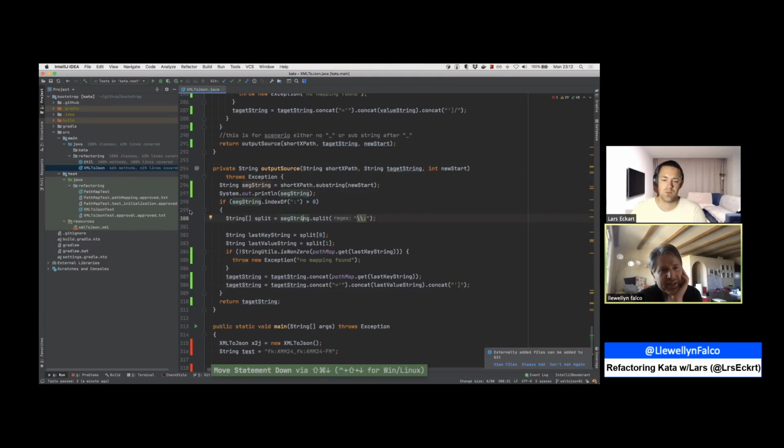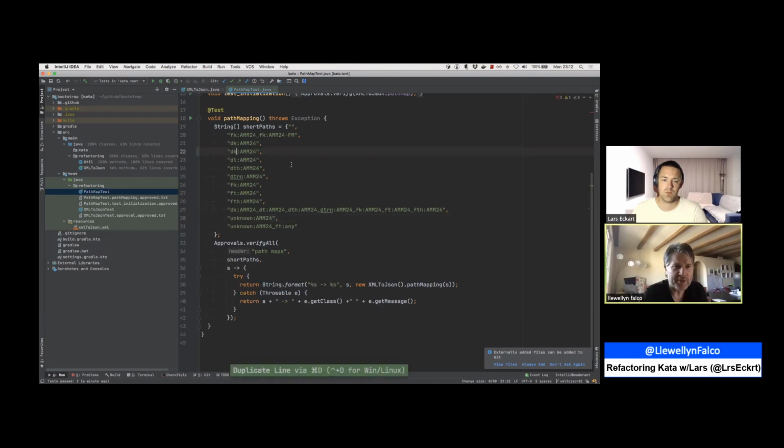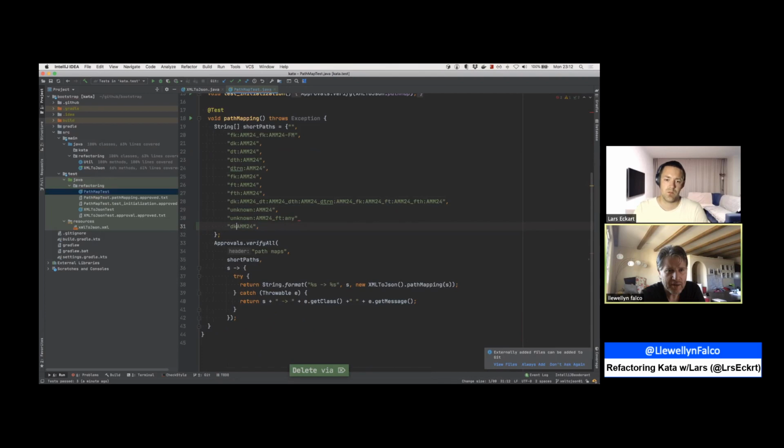Let's go to our test and clone DK and move it at the bottom, of course, but take out the colon and the AMM24. So I mean, that shouldn't be valid, but let's do it.